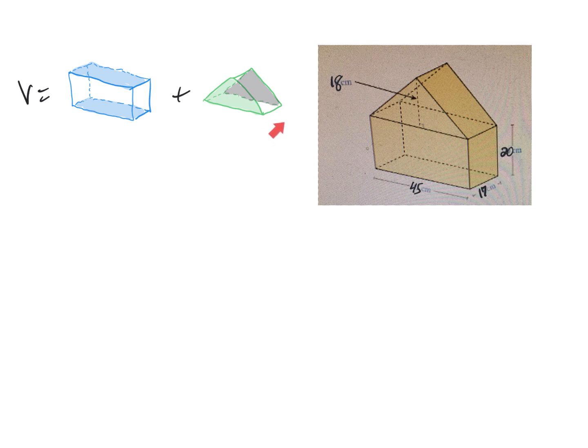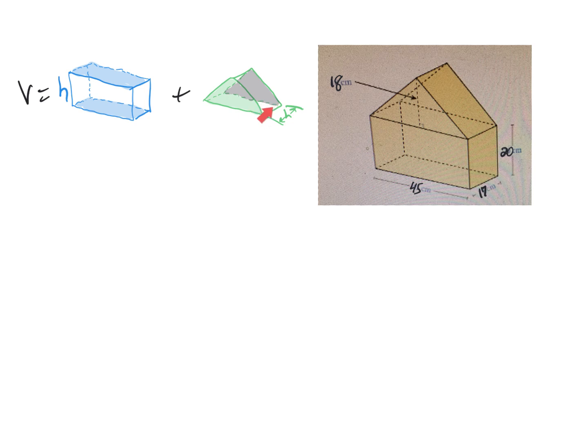There's only one pair of sides that could be the bases, because there's only one pair of sides that are congruent bases that are just pulled away from each other. That would be the front triangle and the back triangle. So remember that for a prism, the height of the prism is the perpendicular distance from one base to the other. So the distance between these bases is the height. But for this triangular prism, the height is going to be this dimension from here to here. Because again, the height of the prism is the distance from one base to the other congruent base.